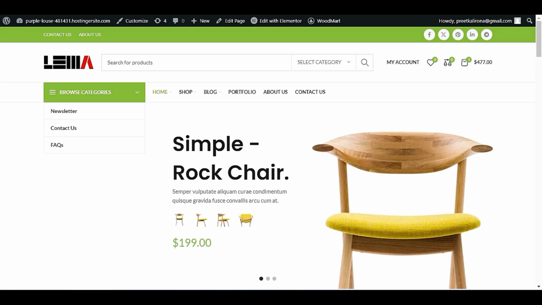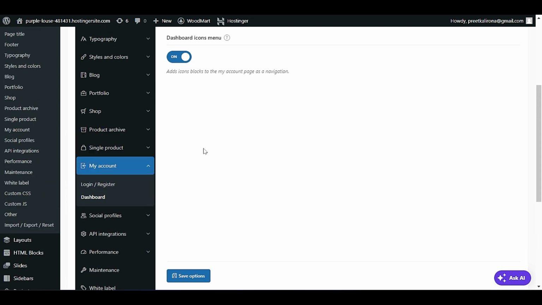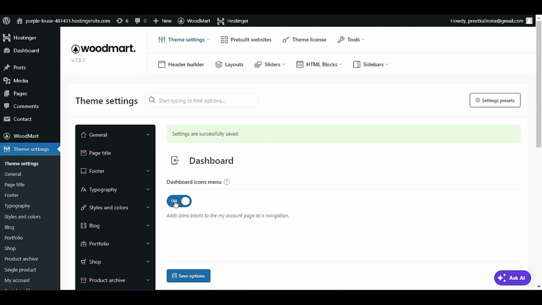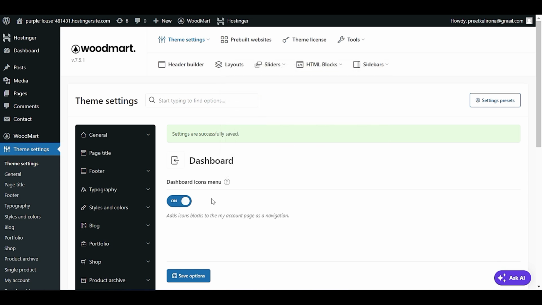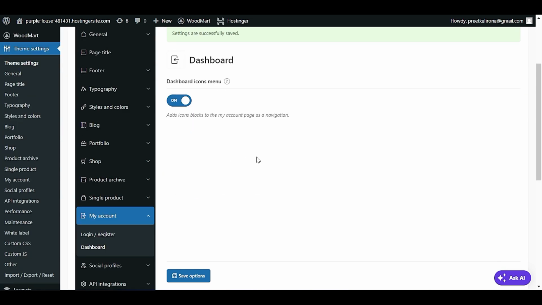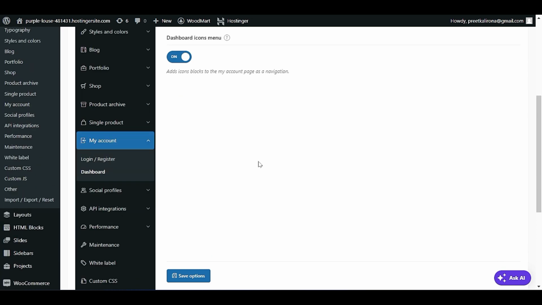Then it will be enabled. Dashboard icon menu, if you want to show your main menu like dashboard, they will see orders, downloads, address in the icon shape, which I will recommend keeping enabled. This will really look very nice. This will really help you to create a stunning dashboard for your customers.